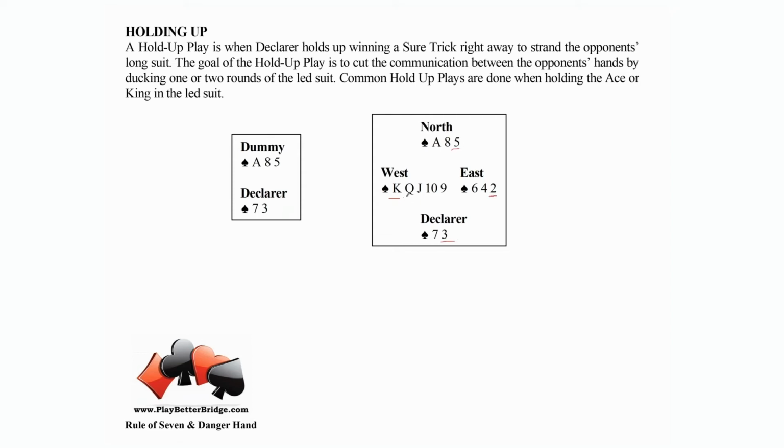and West says, well, that worked so well. Technically, they should continue with their lower of sequence. And it goes hold up, hold up, hold up. And West says, okay, well, I'll lead it again. And Declarer finally wins their ace. Well, what has happened is Declarer has voided East's hand of any spades.